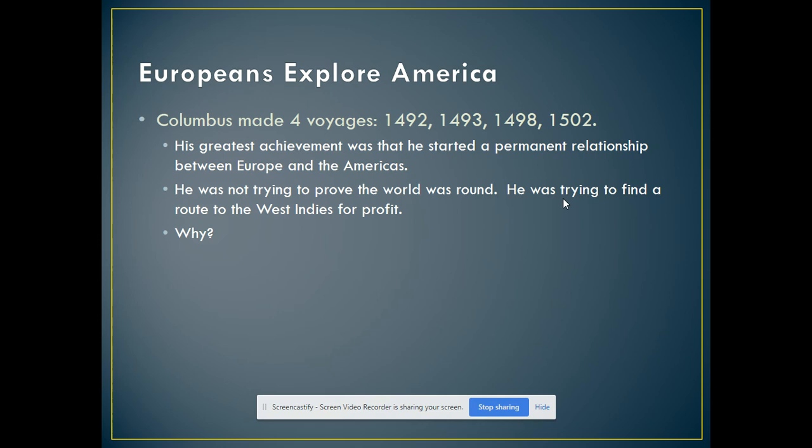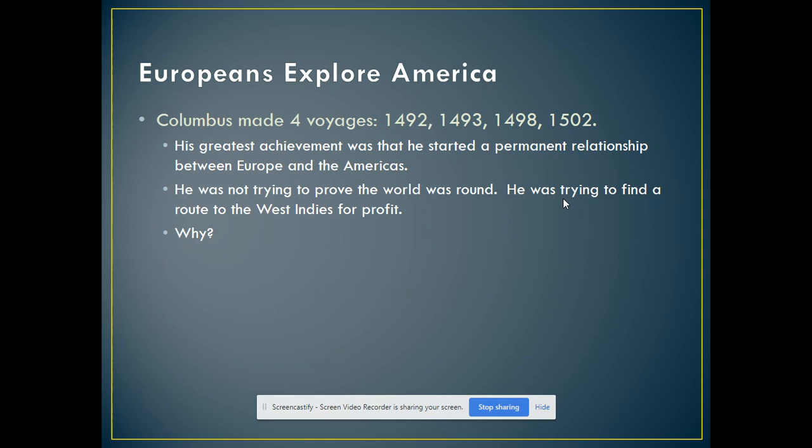Now, he was not trying to prove the world was round, which is a common misconception that has since been disproven in history. Sailors that had experience knew that the world was round. Maybe you think, well, how would they know that? When they would watch a ship go off in the distance, they would see it go down instead of disappear, because of the curvature of the earth. They could look out a long, long way off, particularly when they developed scopes and so forth, or binoculars.